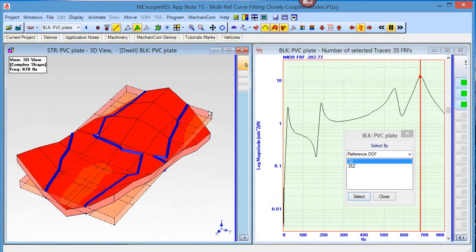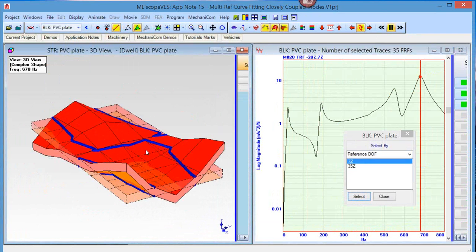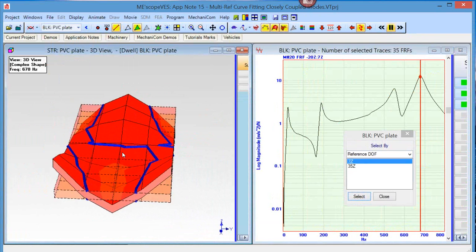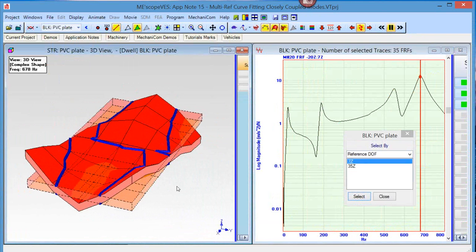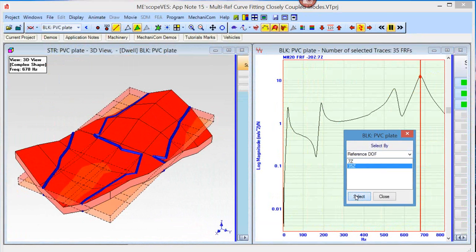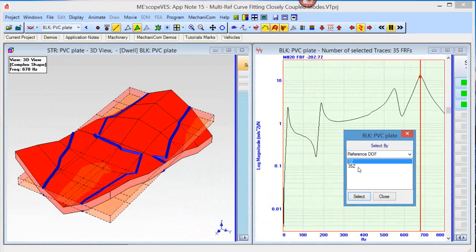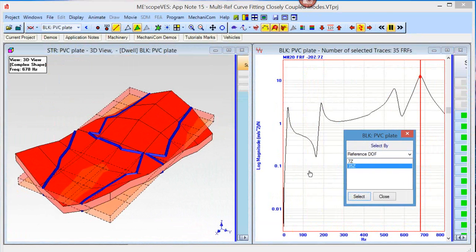Now, I just dragged it over to a more complicated picture. The blue lines are a rough indication of node lines. So you can see the node lines are where there's no motion of the structure. And again, if it's a mode of vibration, those node lines should stay in the same place as it animates or as I shift to a different reference. So now you can see I'm selecting the 7Z reference. Now I'm animating from the 35Z reference, and the shape didn't change. That's an indication that at that frequency, the ODS is being dominated by a mode of vibration. That one is a more complicated twisting.